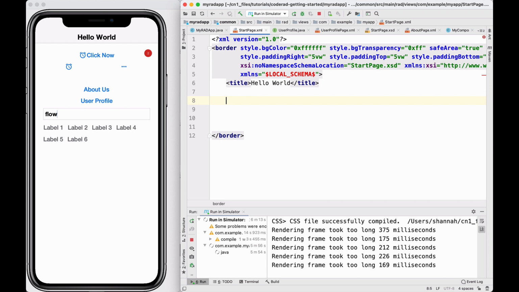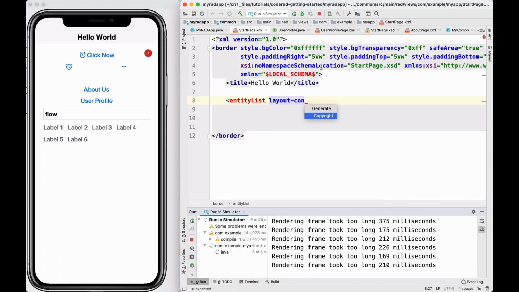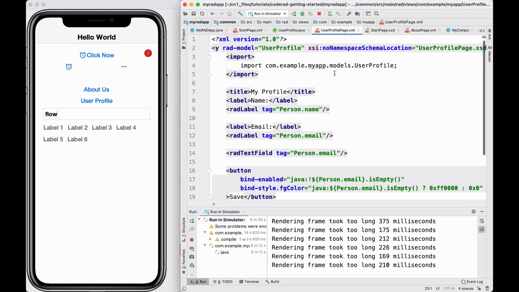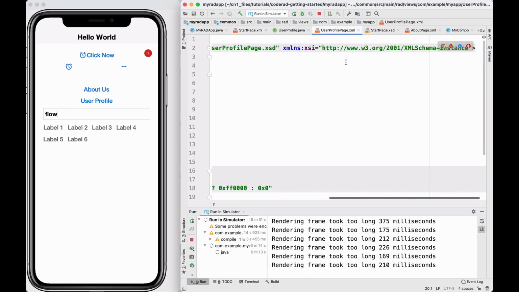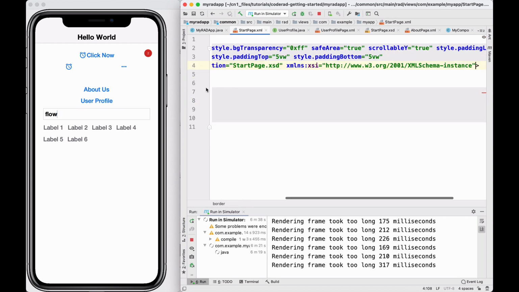Okay, and I'm going to add an entity list tag, layout constraint. I think it added something here. Yeah, I don't think it should have. This is IntelliJ adding something on us that we don't want.